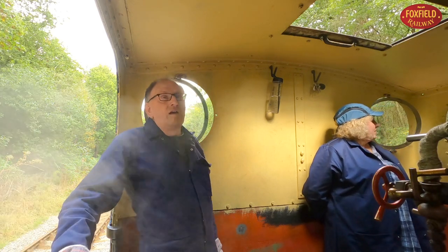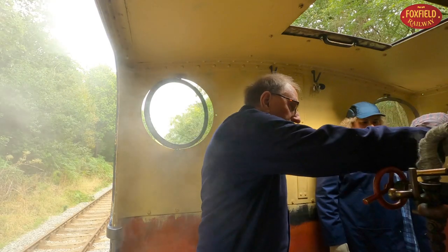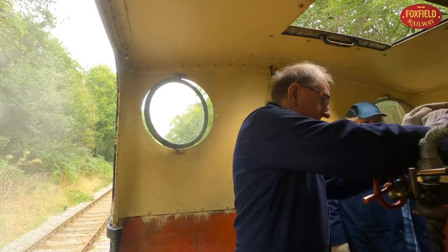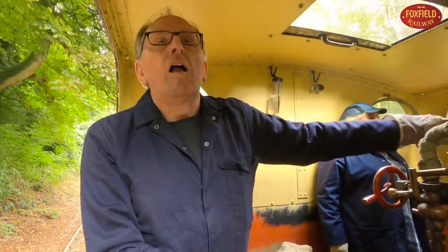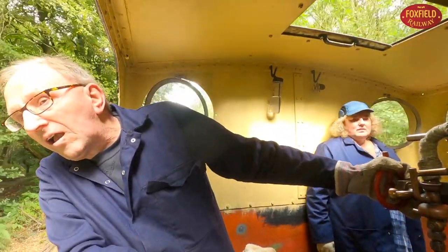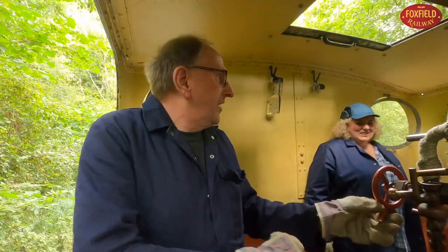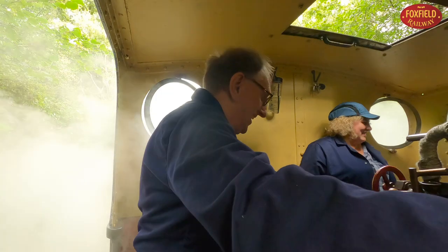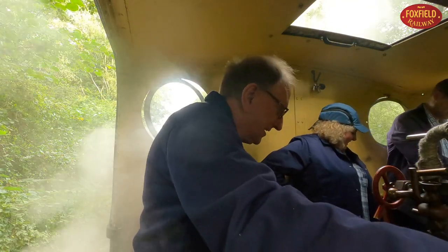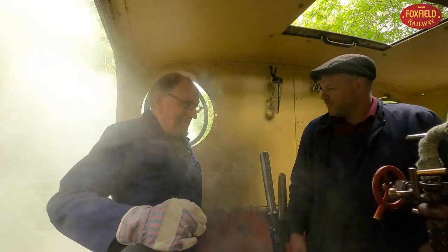You can have an engine that's technically finished, unless it has the exam. Okay, so it's pulling you on, so you'll take the brake off and give it a little bit of steam. Off you go. There we go. A bit more backwards. Right then. Off we go backwards.